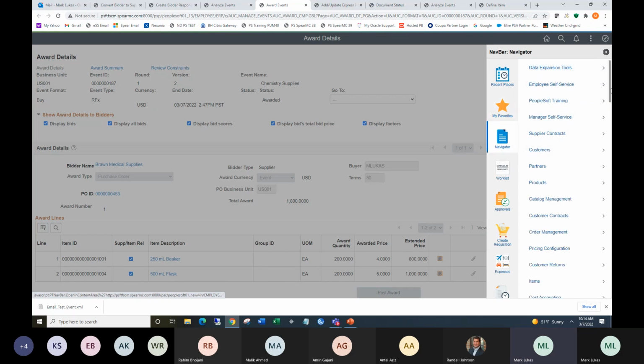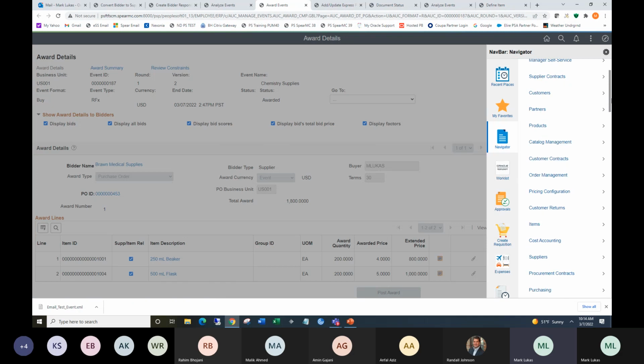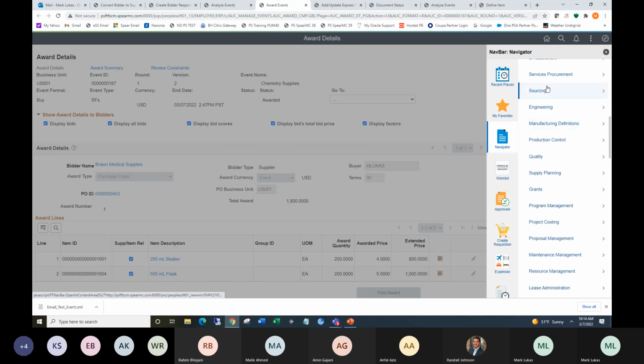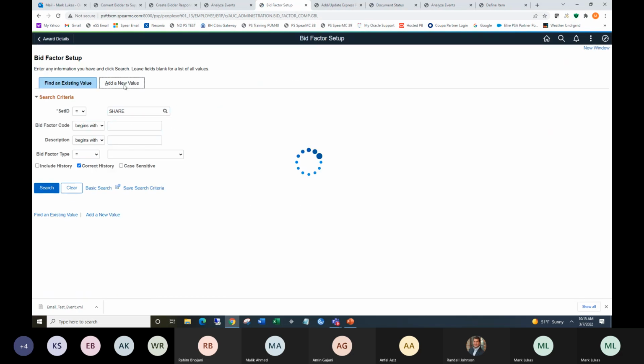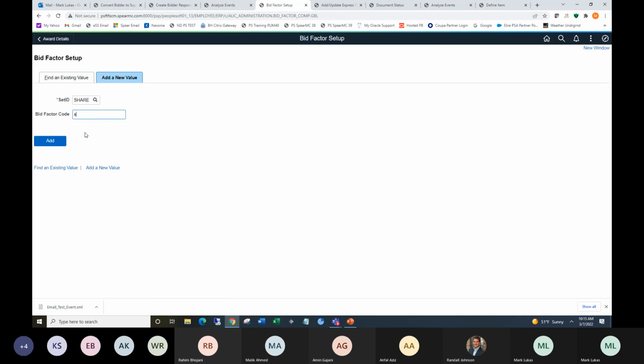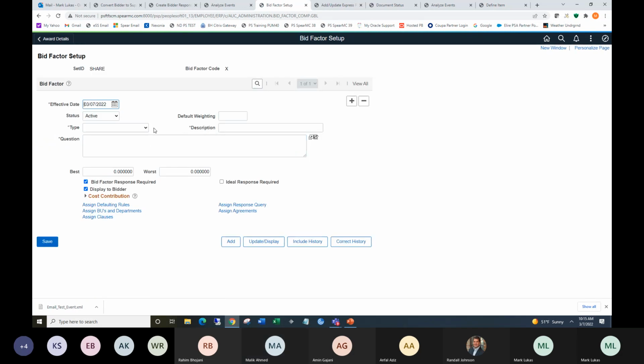I just want to go to the bid factors for just a second. Yeah, so this is what I wanted to show you. When you set up the bid factors, you can set up one that's got a type called attachment.